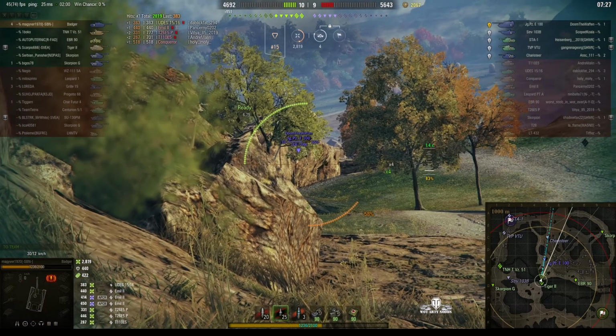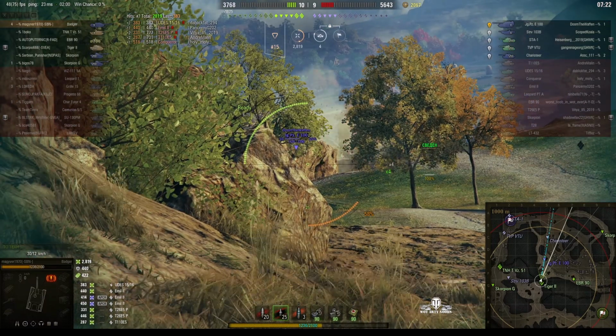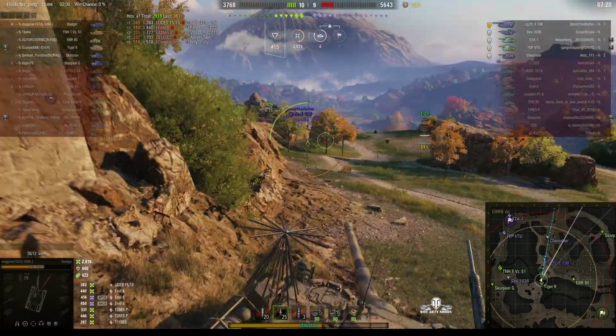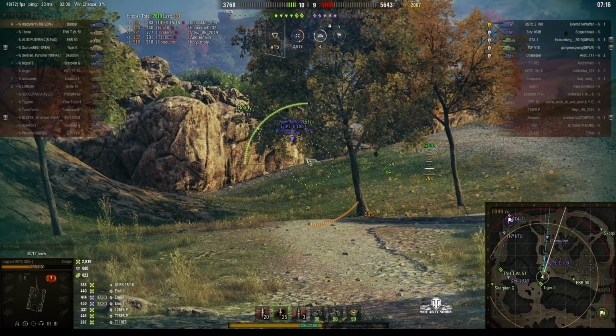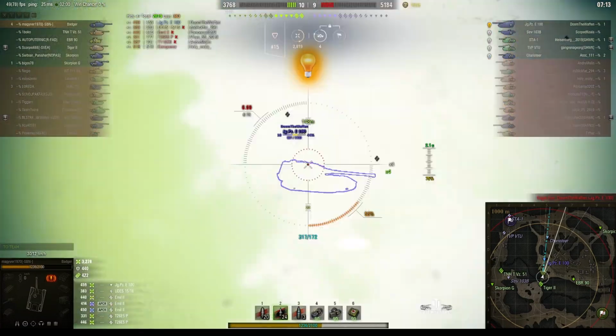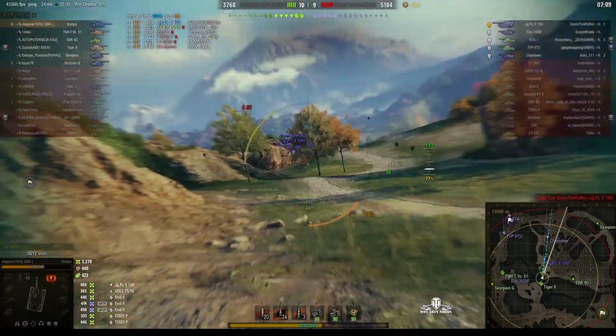Okay, Jagdpanzer behind the rock. That's where that gun depression comes in very handy. 10 degrees. It's going to push. Can you get the sides of the vehicle? Yep, no problem. Got a low roll for 459.